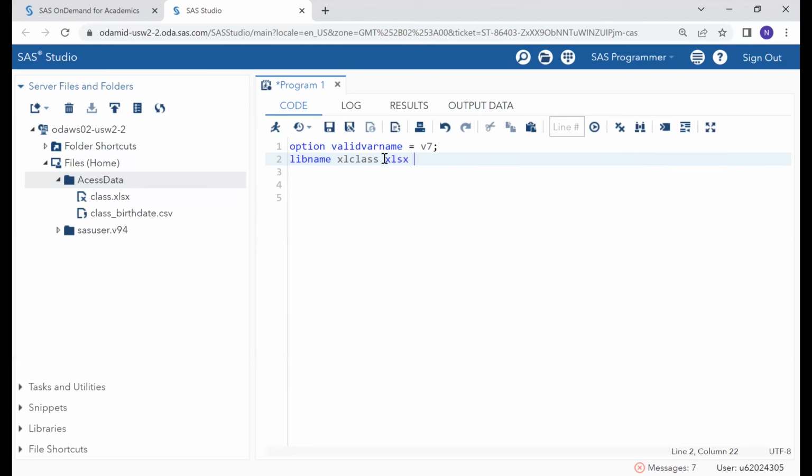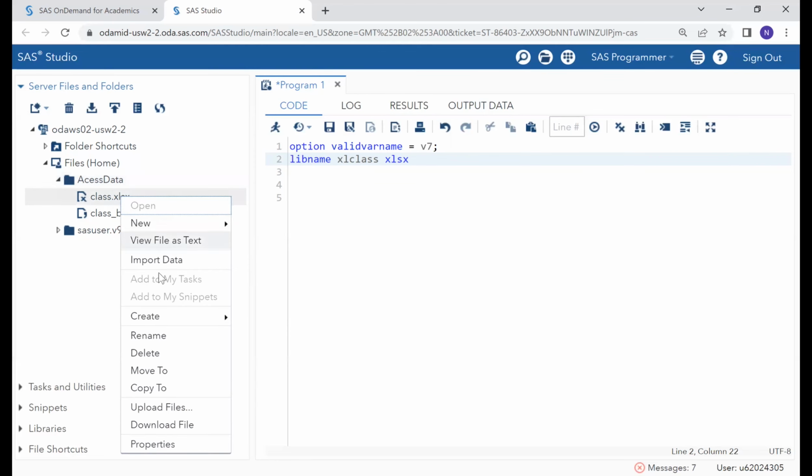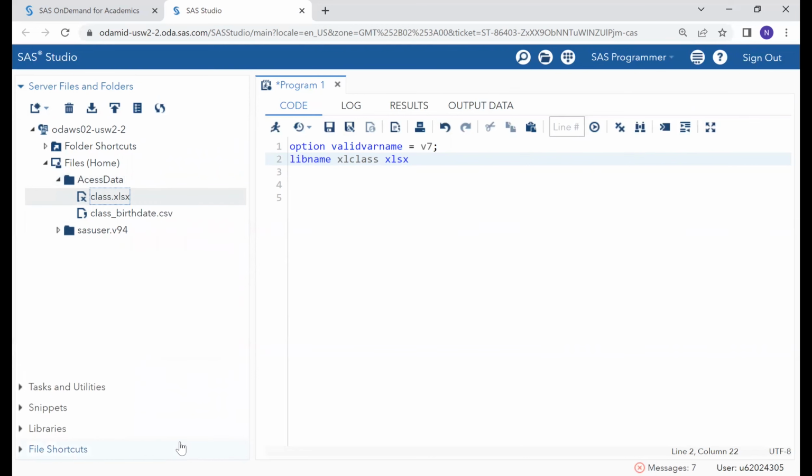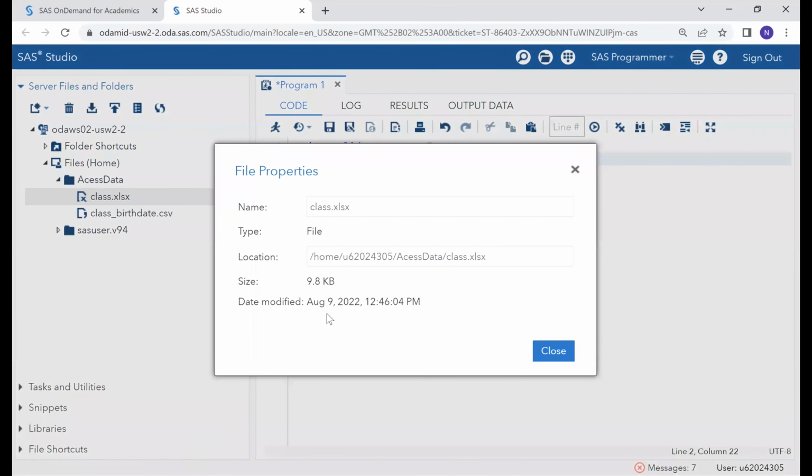Now, we want to get the location. To get the location of the file that we want to use, you right click and go to properties. Then you will see the location.